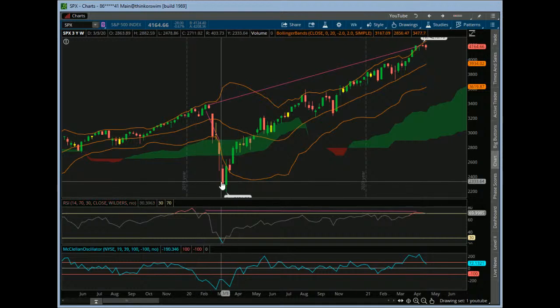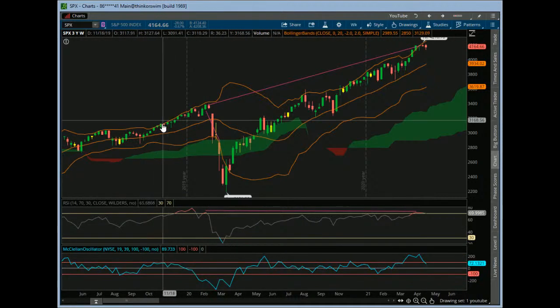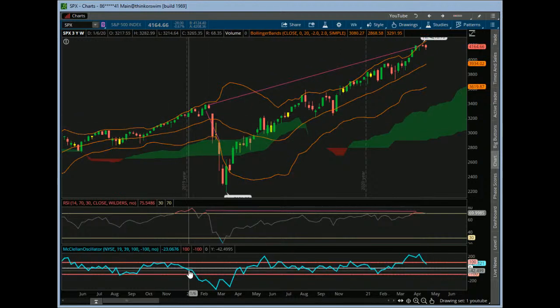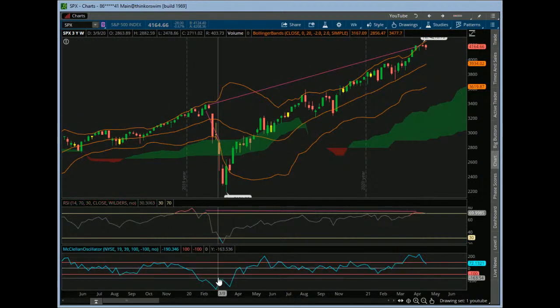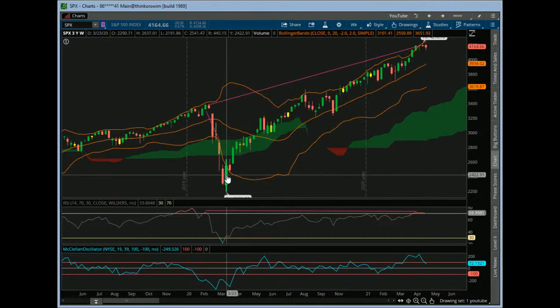Isn't that interesting? So when you think about it, normally when you look at stuff breaking down, you look at the RSI, it's overbought and it pulls back. Well, back here, the McClellan oscillator was testing those overbought levels while we were going up, and then it started to act like a weight, just weighing on the market here. Isn't that interesting? Pretty cool stuff. So when you see these overbought levels, but you see it hanging like a weight down here, that can often show some increased movement.